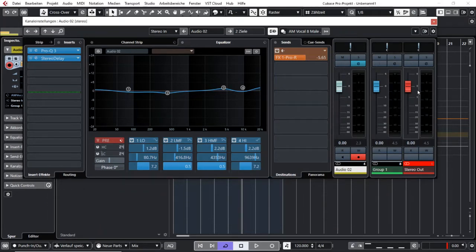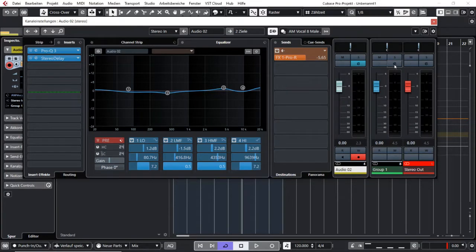And if you want to, you can just click on the edit button. For example, in my case, the group where I have routed my audio to, or the stereo out, and then your whole channel window will immediately change to that channel where you click the edit button.